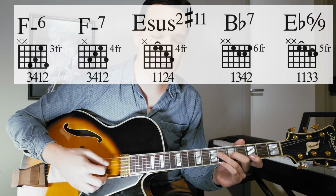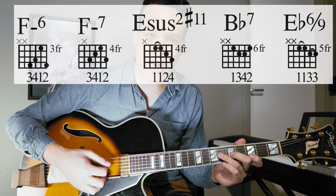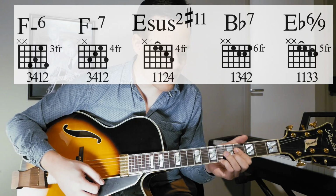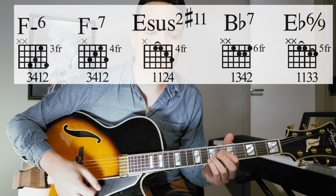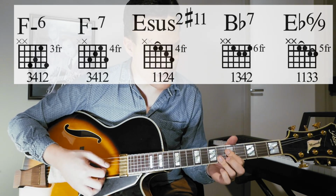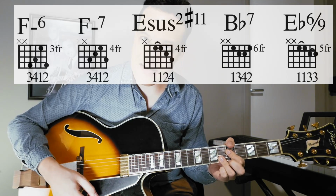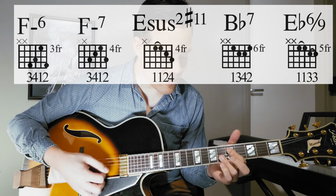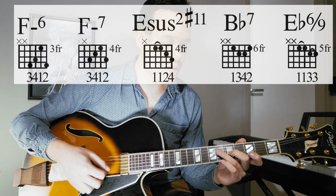Just remember that after these, this is just a great collection of chords to play in a row. This B flat 13 to E flat, or let's keep it on the high 4 strings. So, great sound. And you know what makes it great is this B flat that stays on top.